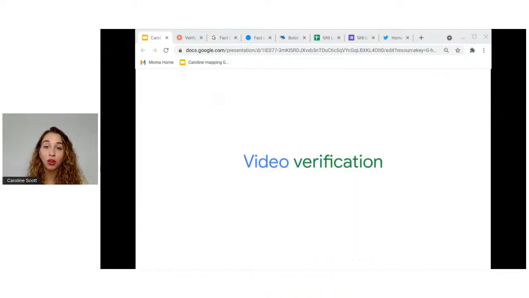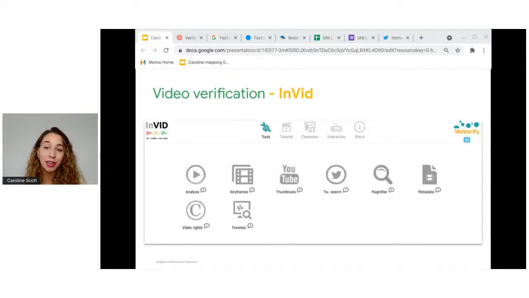Now, if you have a video online that you want to verify, and obviously with videos, it's a lot harder because videos are essentially lots and lots of little images put together to make a moving image, to make a video. So we've got lots of individual frames. So if we do have a video and we think something's just not quite right about it, you can open up this tool called InVid. Now, InVid is a plugin toolkit. It's designed to assist fact-checking through video verification. So it provides users with contextual information on videos, reverse image searching, video metadata, video copyright information, and there's lots of other features as well.